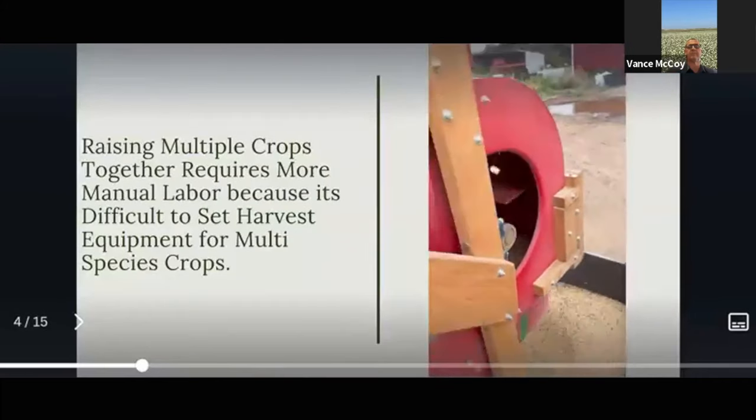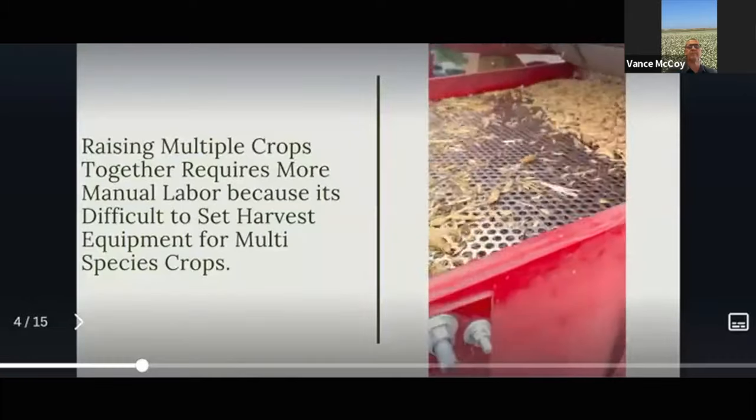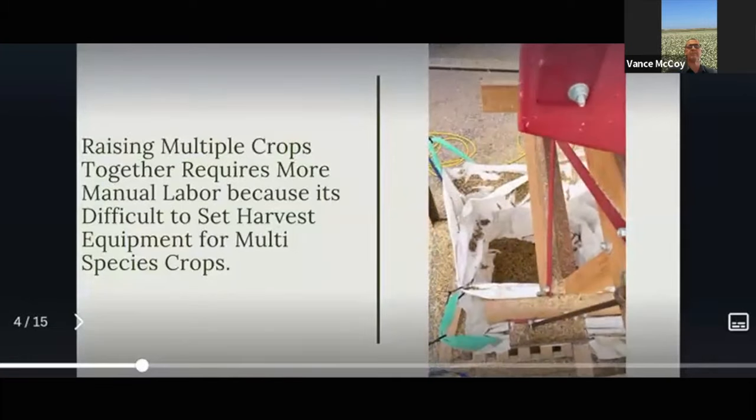It's pretty difficult to set a combine for two different crops, so I get some extra dirt and stuff in there, and these machines really help with that. I'll mention a lot of the tools I use — some are equipment and some are actually a system, a way of doing things. These are a combination of both, where I'm using multiple species crops, and it really helps to reduce the amount of herbicides and things like that that we need to use. I'll get into more of that as we go.